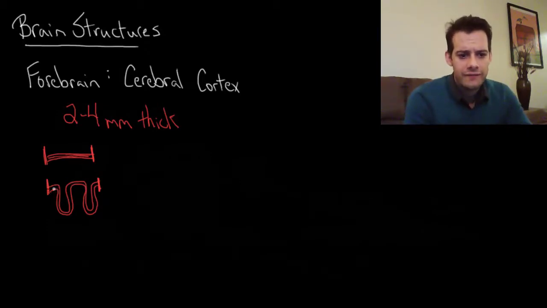If we were to flatten out the cortex we'd find that it covers a surface area about the size of an open sheet of newspaper. But luckily we don't have to have heads the size of an open sheet of newspaper. We can have much smaller skulls and fit all that cortex in by crumpling it up. The wrinkles in the cortex allow us to fit more cortex into a smaller space.